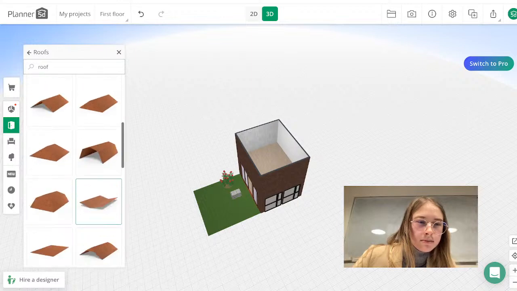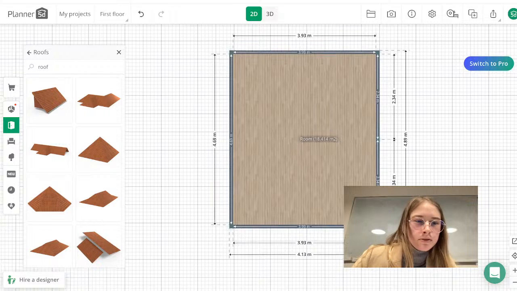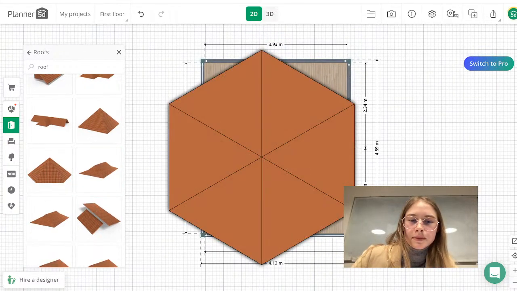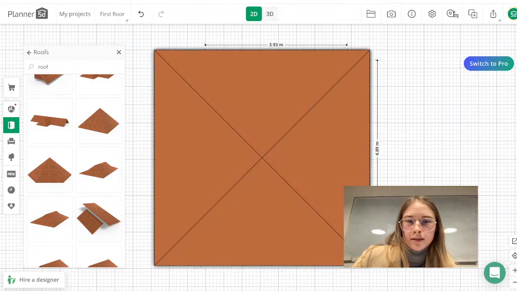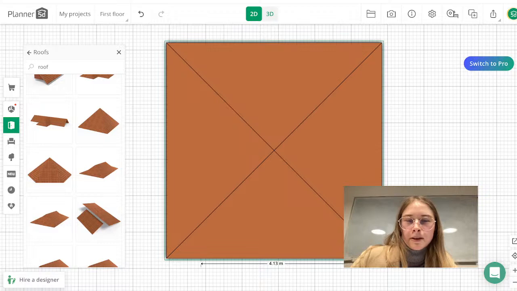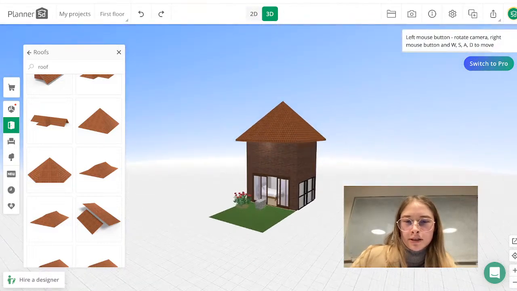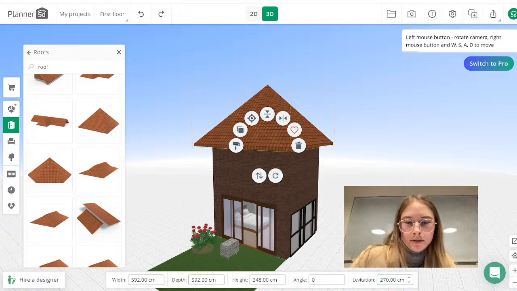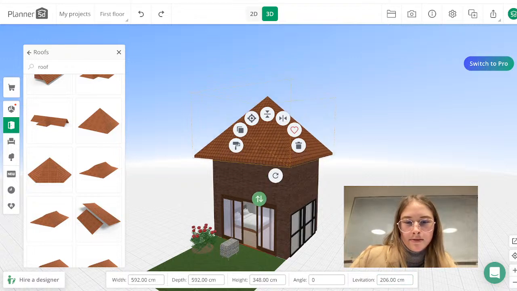I will take this most simple one. I will go to 2D because it's better to work in 2D when you're uploading a roof. Okay, this one looks cool. And we go to 3D, and here is a roof. If you want to make it a bit lower, you just change the elevation numbers, or you just move those two. And here's the roof.